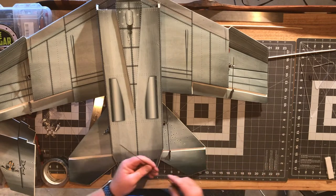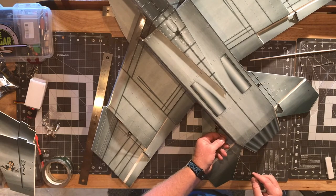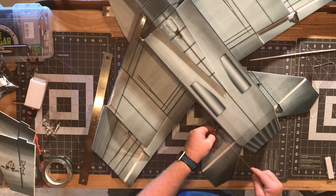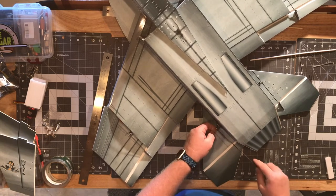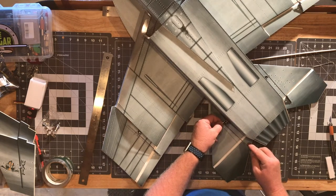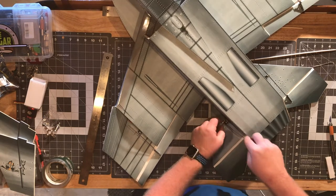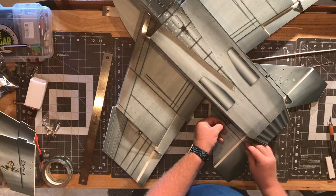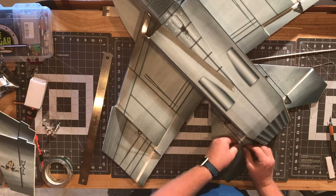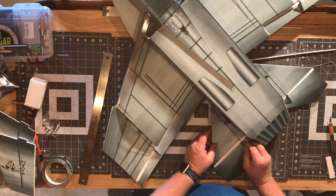Okay, once you've got that control horn seated on the push rod, repeat the same process on the other side. Gonna feed our push rod, control rod, through the cable stop in the servo. There we are. Just like the other side. Figure out where you want that thing to sit.